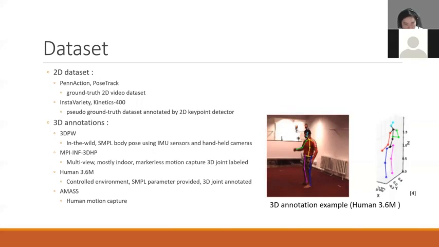They all have their own characteristics, but to put it short, 3DPW and MPI-INF-3DHP are in-the-wild benchmark datasets for 3D human pose estimation, and Human3.6M is a benchmark in a controlled environment. Usually for 3D human pose estimation, many datasets are used to train the model because fundamentally there is not enough labeled data for 3D human pose estimation. We want to get as much data into it as we can. For the 3D datasets, the annotations all look similar to the example shown at the right.